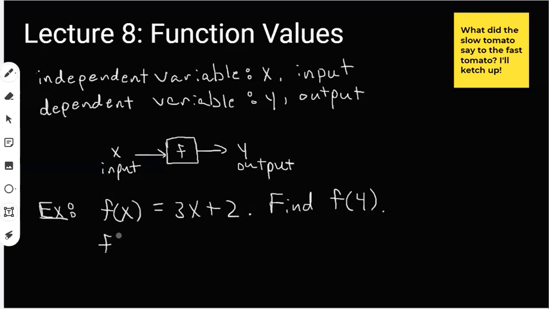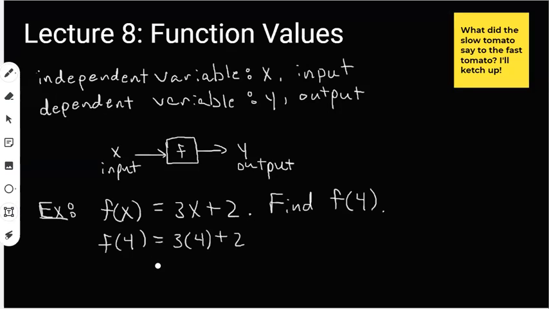So when we do f of 4, we're going to keep everything about the function the same, except we're going to let our x value be 4. We're going to replace x with a 4, but otherwise everything else is going to stay the same. We still have that 3 on the outside. We still have a plus 2 on the outside. The only difference between the top and the bottom is we're letting x be 4 and seeing what happens.